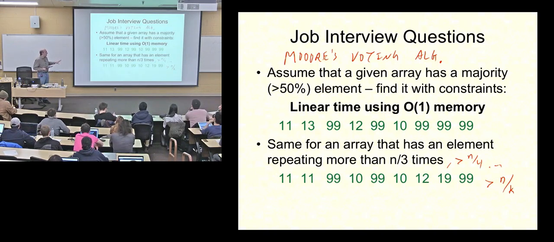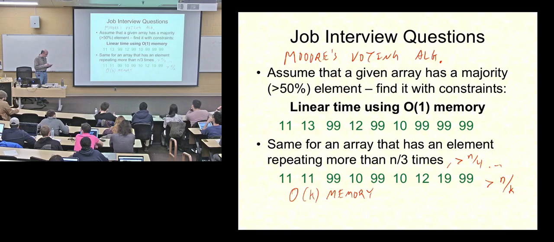Well, to do the more than n over k of the time, we have to relax the constraints just a little bit. If it's n over k, I have to allow O of k memory, but I can still do it in linear time.